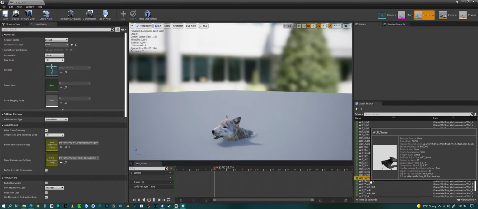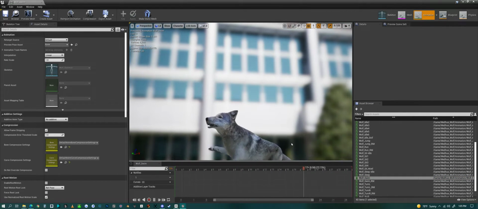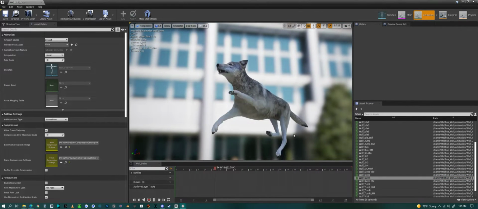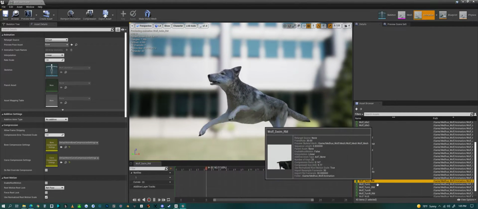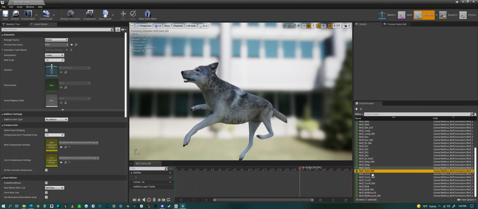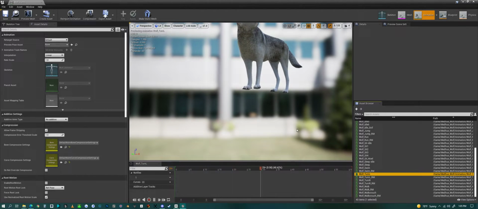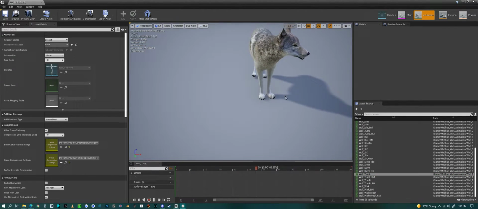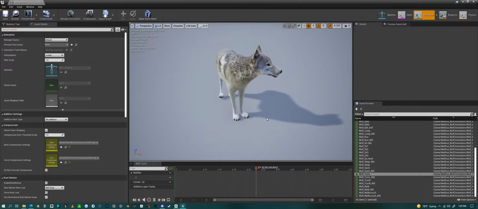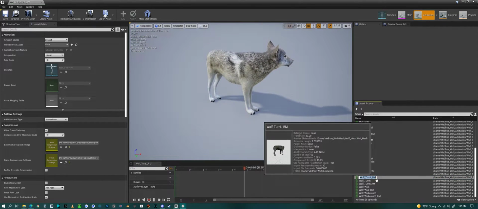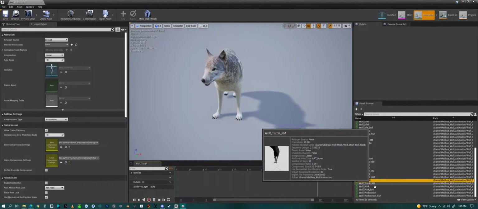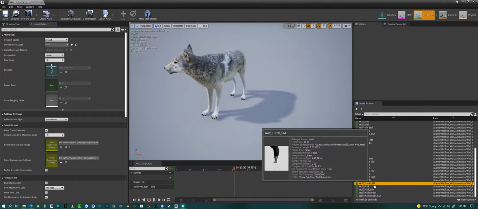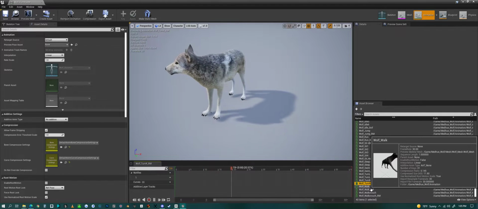We also have a swimming animation. Swimming with root motion, a turning animation, turning with root motion, turning right with root motion.